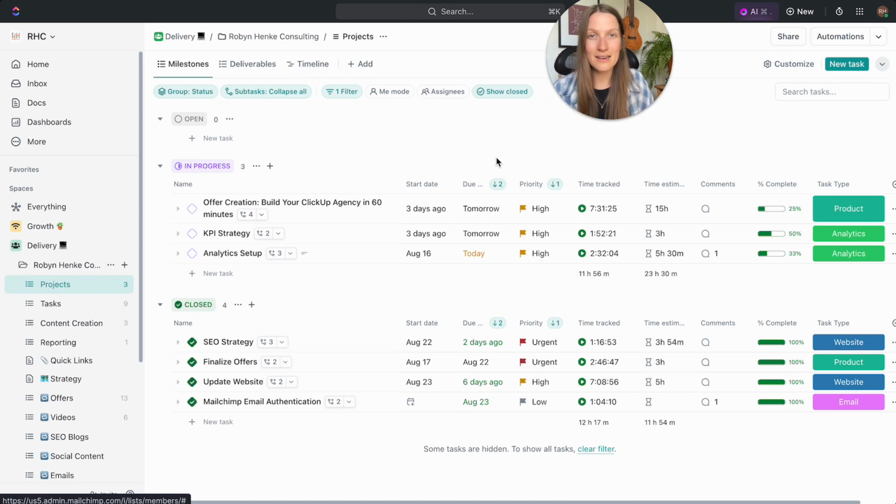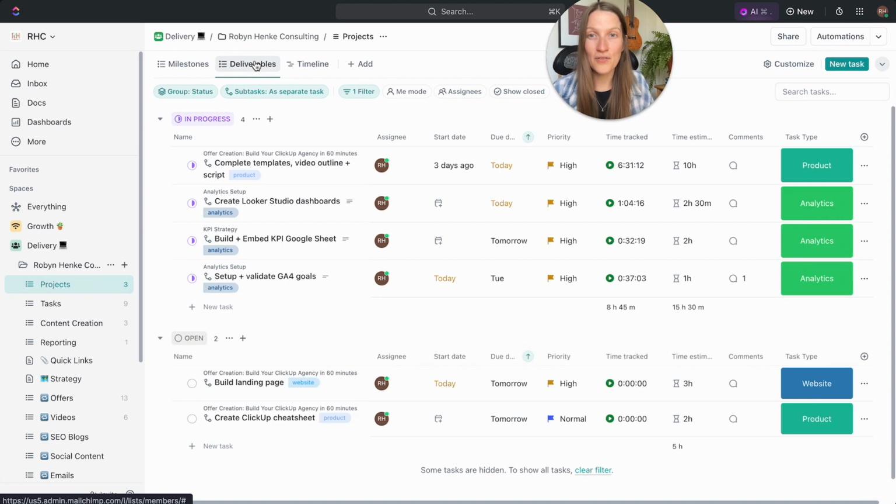This is where we get to see the health of everything from a high level and feel a sense of progress and optimism and motivation to keep going with your projects and keep them moving along. And then in our deliverables view, this is where we actually just have to plan out and start working on stuff. We don't need to be thinking about what to be working on in this view. That's the whole purpose of separating the two.